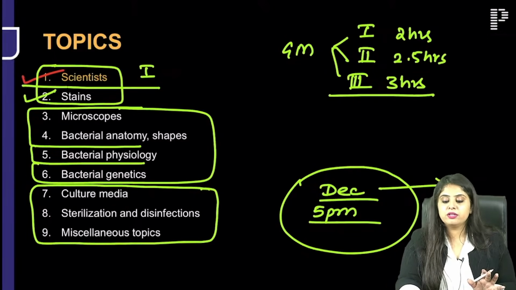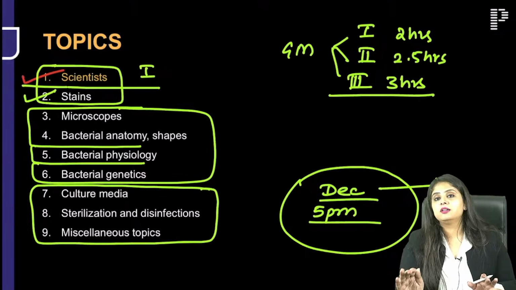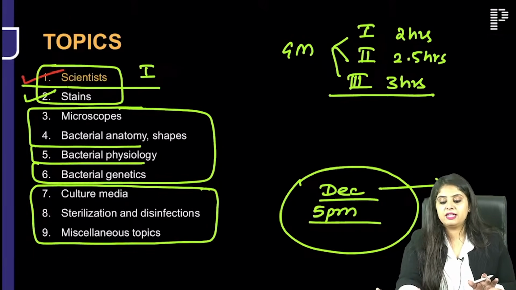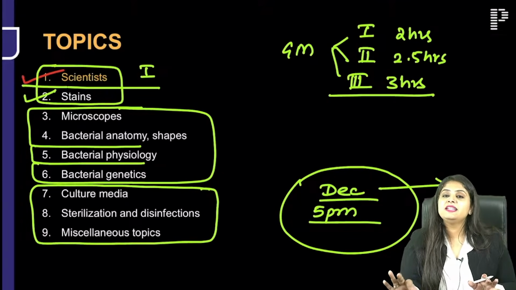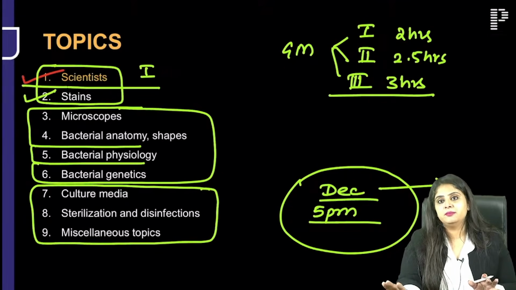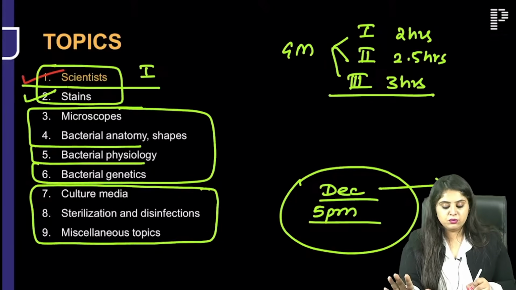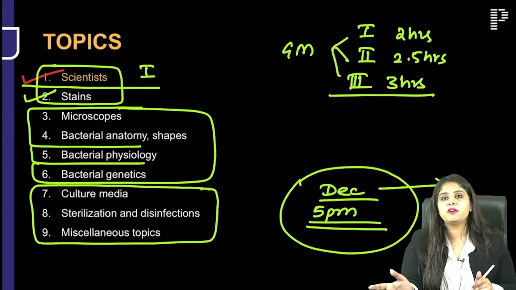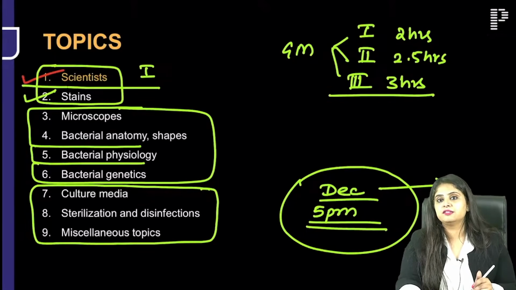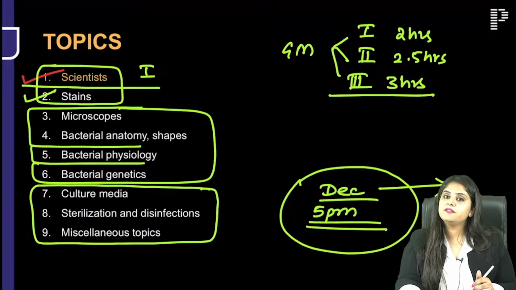So 5 o'clock December onwards, like forever. Is 5 o'clock okay with everyone? If at all ever there is a class held on a Sunday, which I will try not to, to not ruin your Sunday, then those Sunday classes might be held in the morning. Otherwise 5 o'clock is universal, for any class of path, micro, even for pharma. In fact, that will be the time with Ankit sir for all of you. Okay with everyone?